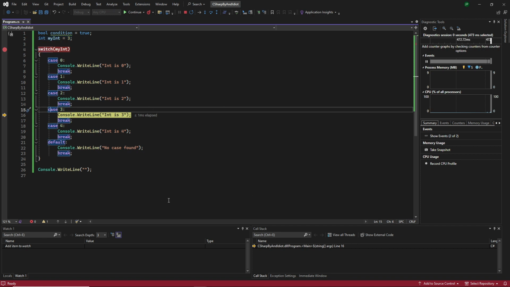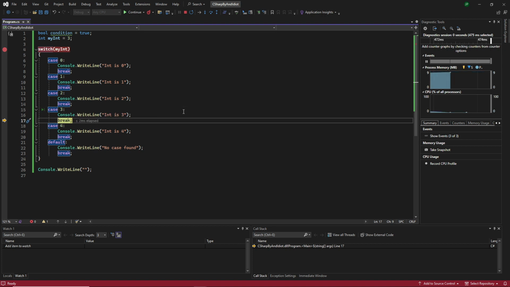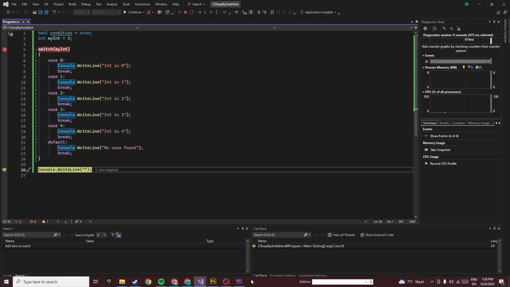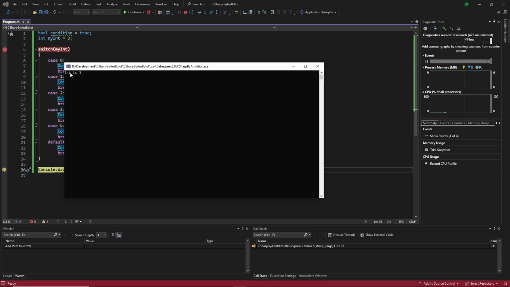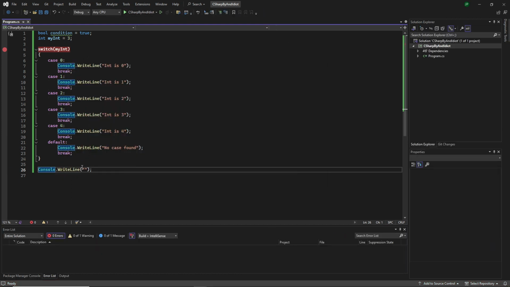So this is where it's going to hit, and then it's going to break. And if we look in the console, it has written out int is 3. So that's all good, dandy, our switch is working. And we can just stop our program.